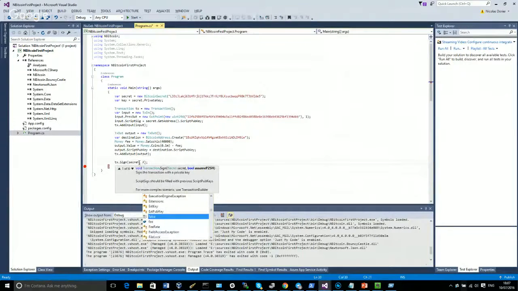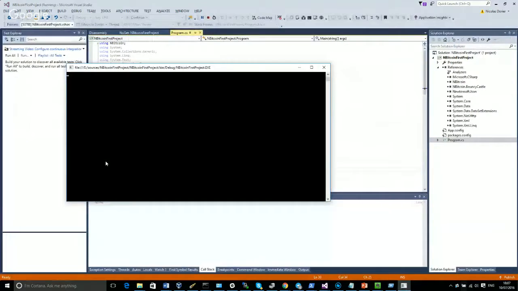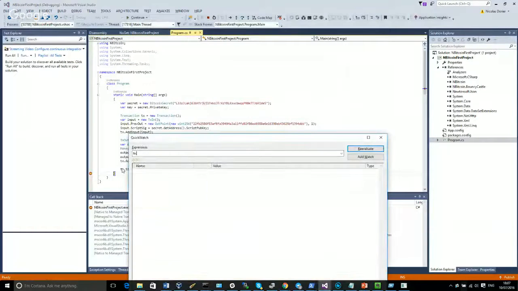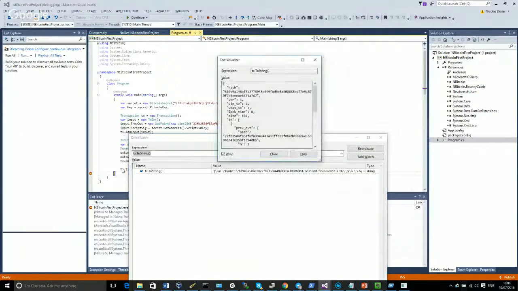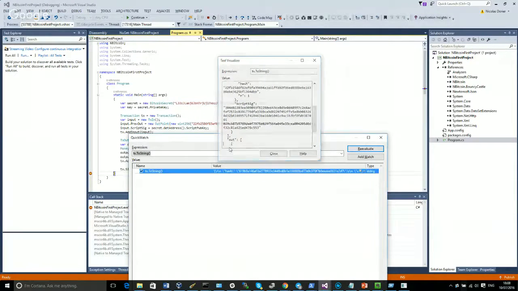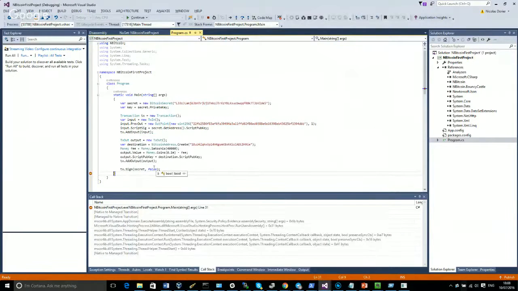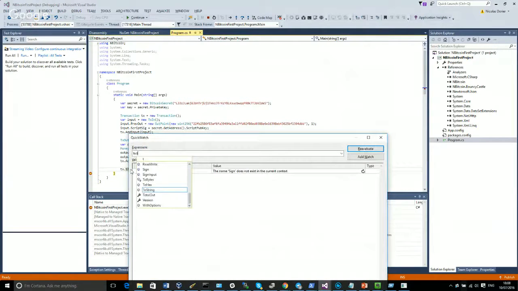Let's see. Okay, I didn't sign. It's sign with false, but this method of signing is deprecated, so I will show you in a later podcast how to sign correctly. But basically, I just sign here.